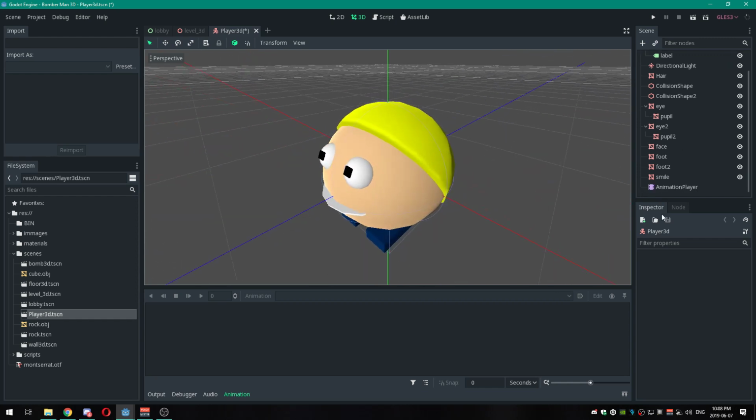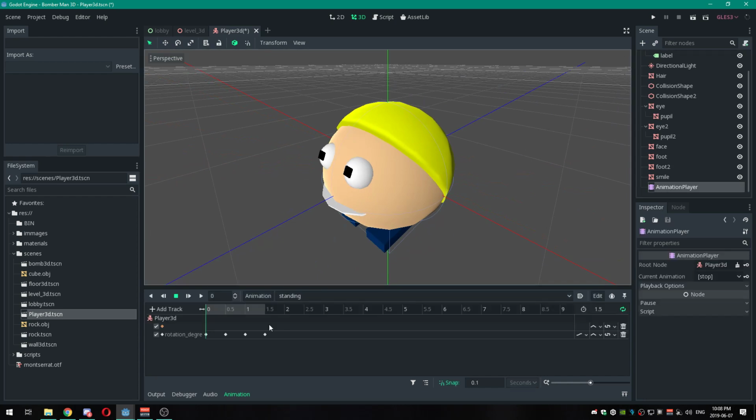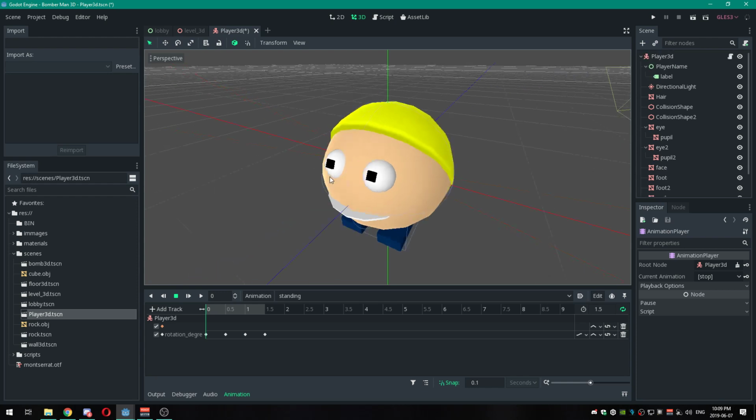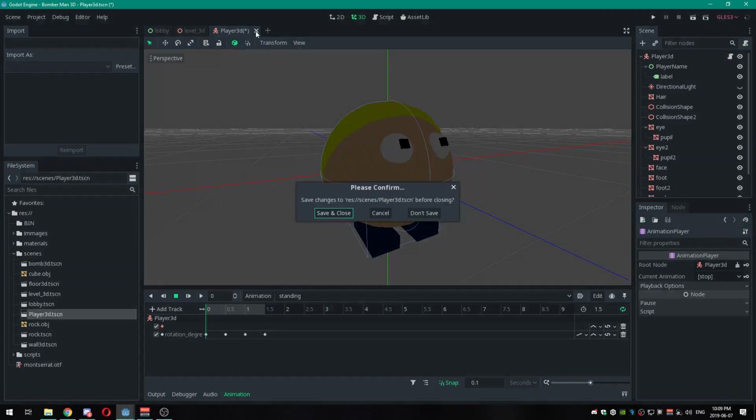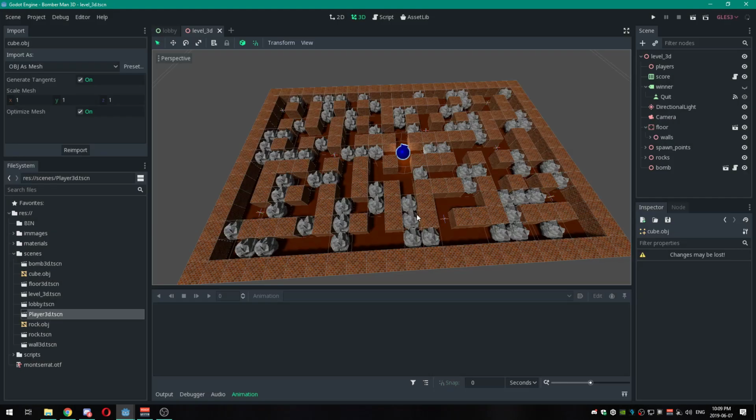He does have a little bit of an animation, and the animation is only his rotation, and some of the other stuff had to be removed. So when he gets stunned, like in the 2D game, he'll spin around. The rest of his controls happen in code. I've taken them out of the animation because I couldn't find a way smoothly that I like doing it. But that's our little player. Again, I got to turn his directional light off. Okay, I'm not going to save him.